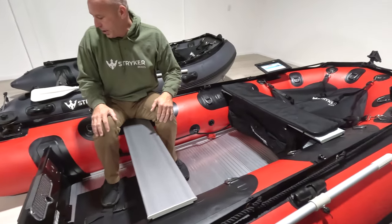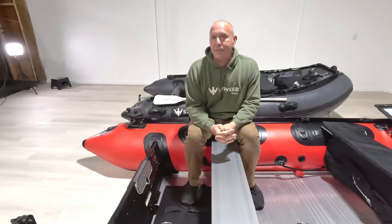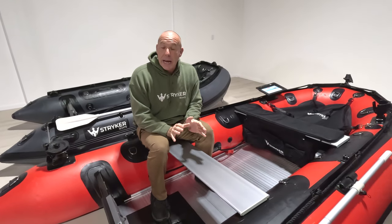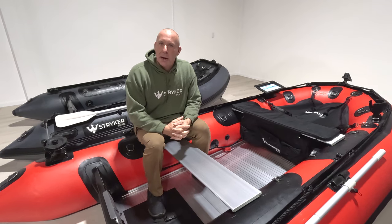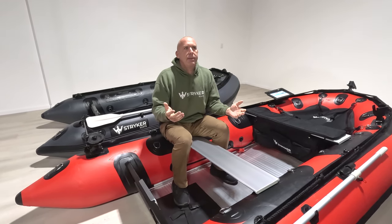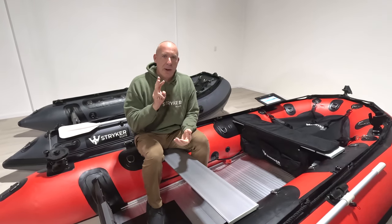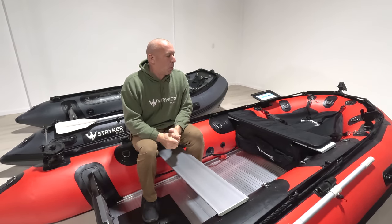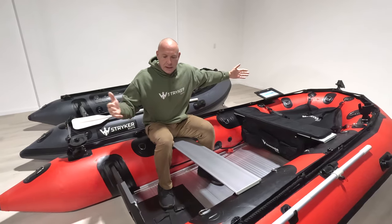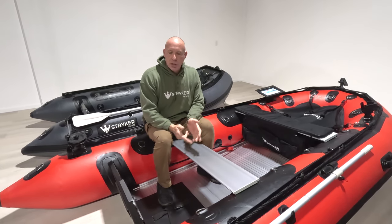I still have a lot of boat left when I'm reaching out here. This boat is rated for eight people and you could easily fit eight people in here and still be quite comfortable — it's definitely possible. There's lots of room for crab traps, prawn traps, fishing gear, and camping gear. The 380 is a top performer and I believe it is the number one boat we carry in the LX line — and for good reason. It's still very manageable with two people, you get lots of room, there's a lot of value, and it will handle any body of water with ease: ocean, lakes, rivers, you name it.